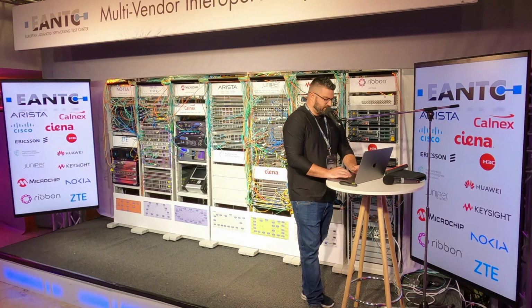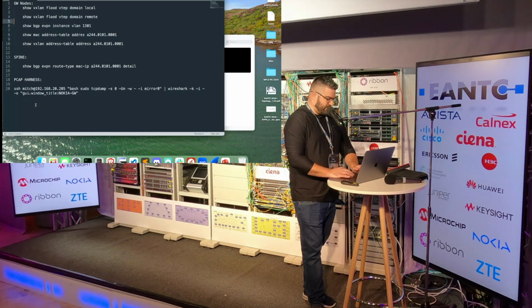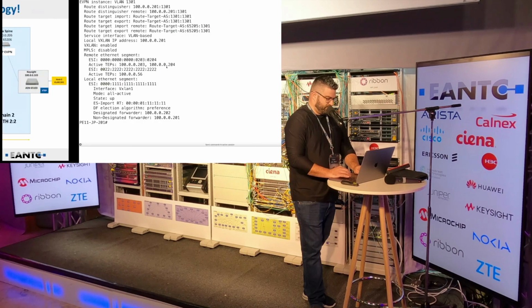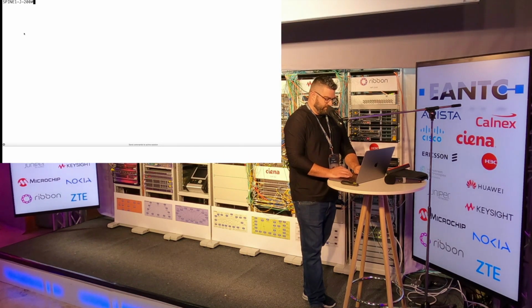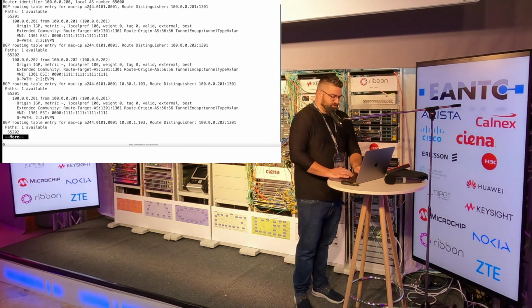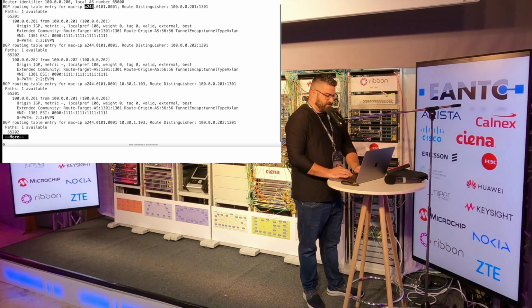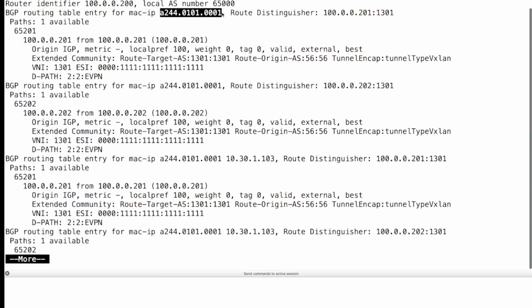All right, so let's go ahead and take a look at some of the control plane state that's being generated. So I grabbed a little example here of the MAC address that's in play. And let's go ahead and jump on gateway 201. Actually, jump on the spine and run this. There we go. All right, so looking at this MAC address, we'll go ahead and zero in on this one over here. So this MAC address actually exists over in domain 2.